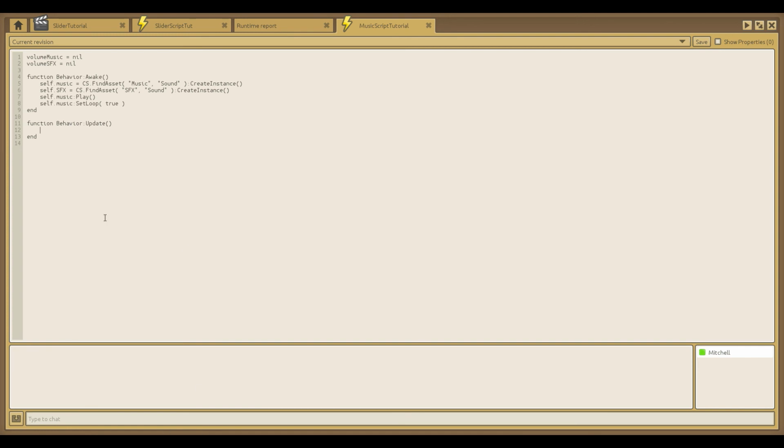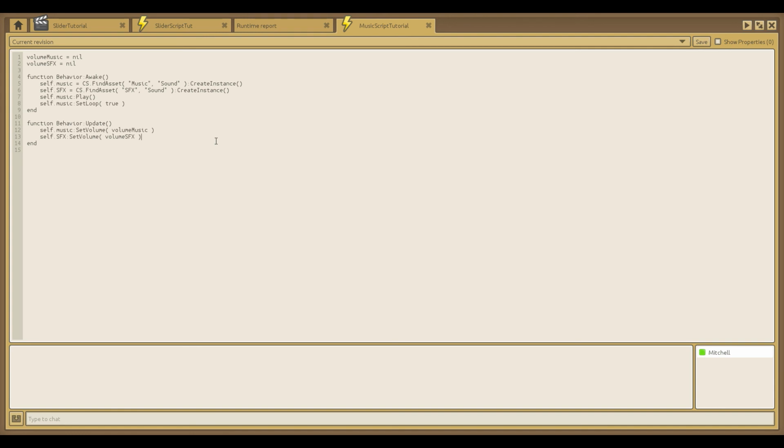Yes, okay. So self.music set volume, and then we're setting it to volume music, and then self.sfx set volume SFX. So this is all we have to do essentially for our music script.